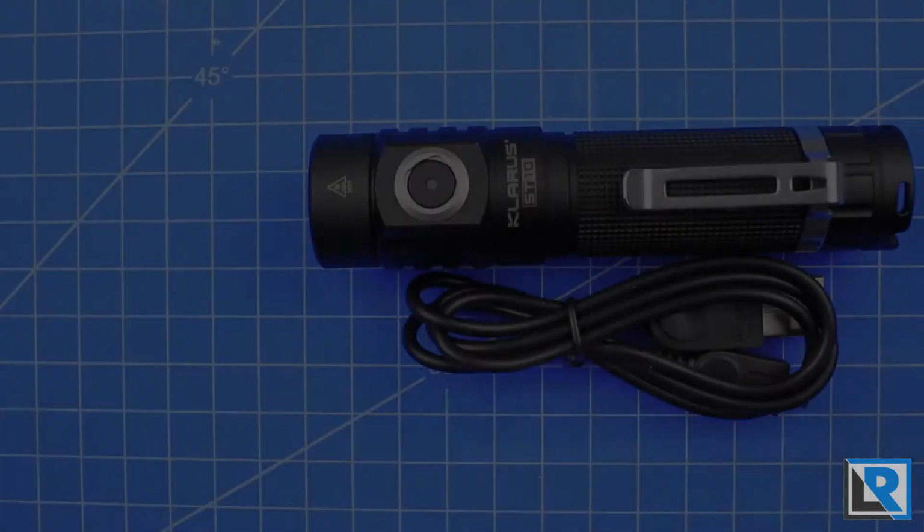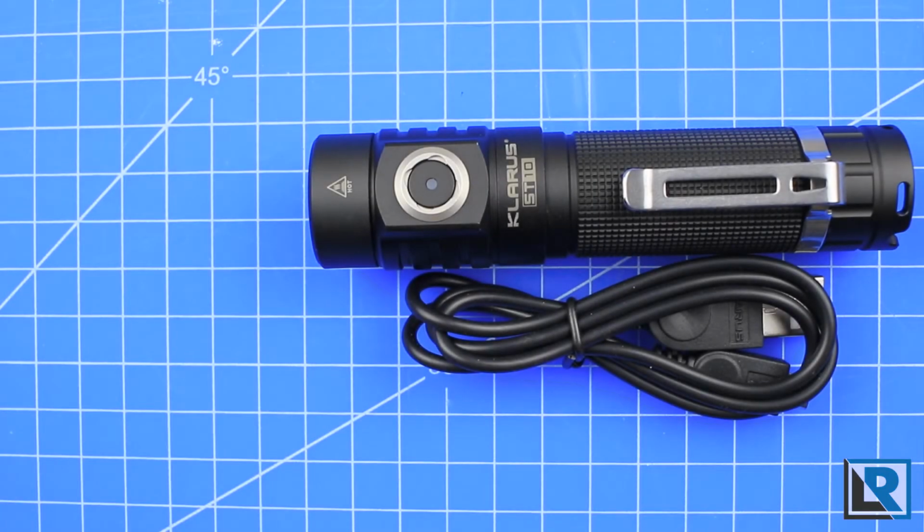On this light, if you double click, you get your special modes, which is a fast strobe, and then it slows down, and it goes back to fast strobe, slows down, fast strobe. You click again, and it goes back to your normal mode. This light has 4 main modes and no moonlight mode, unfortunately. It's a feature I like to see on EDC style lights.